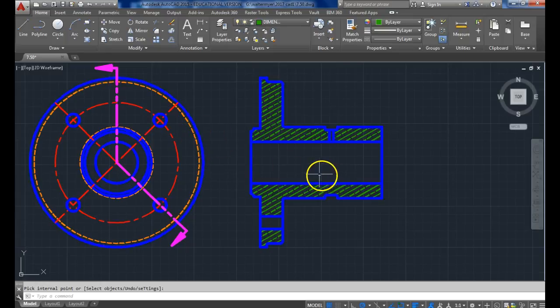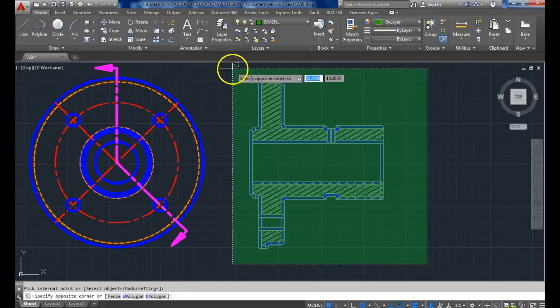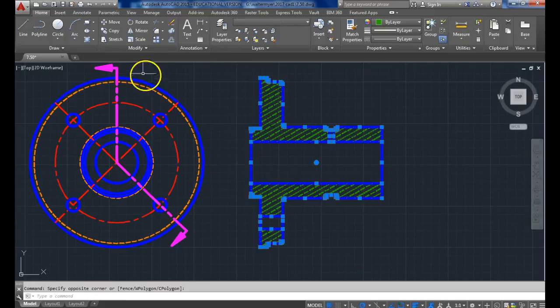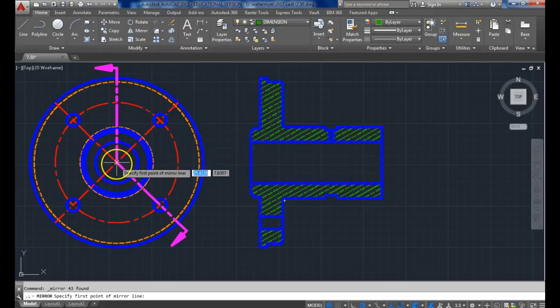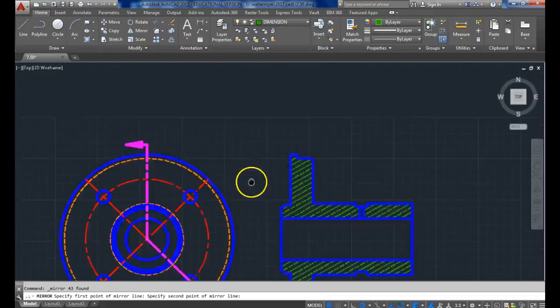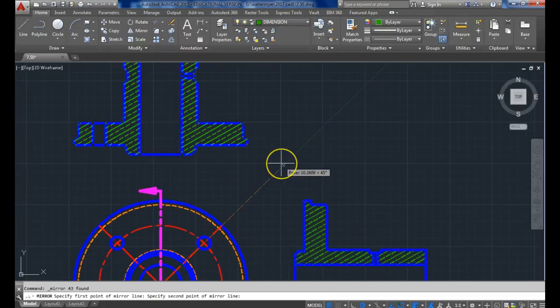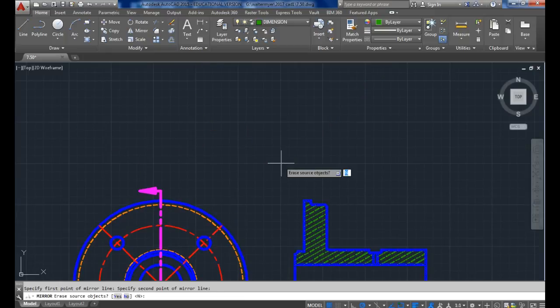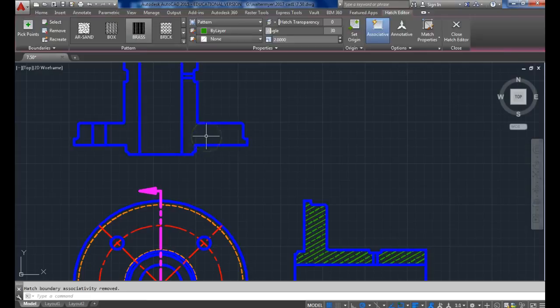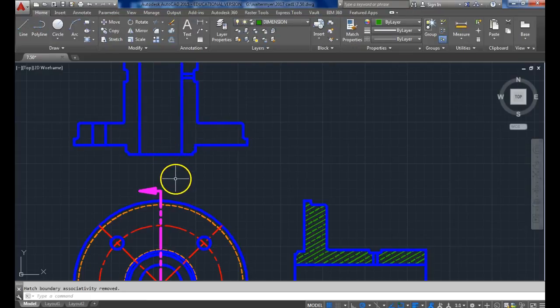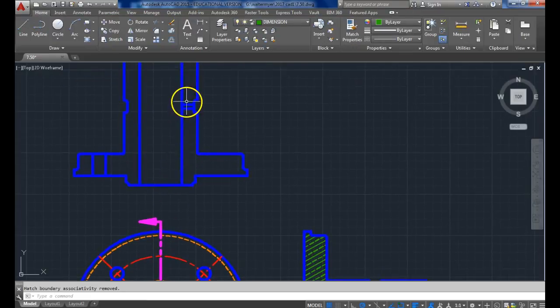For the top then, this is a way to save yourself a ton of time, effort, and energy. Instead of doing all that whole thing all over again, select your right side, click mirror, click the center of your original, snap on a 45-degree line, hit enter, and you got the majority of the top. There's some things that are different.